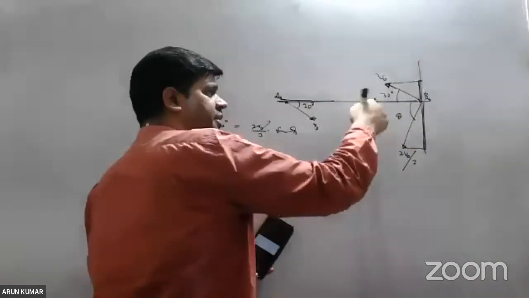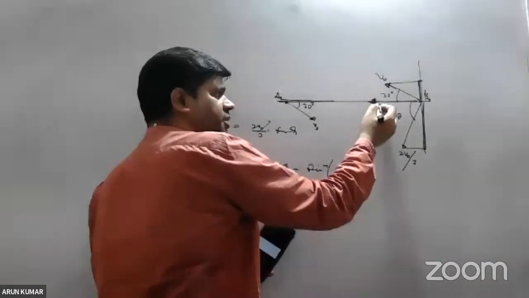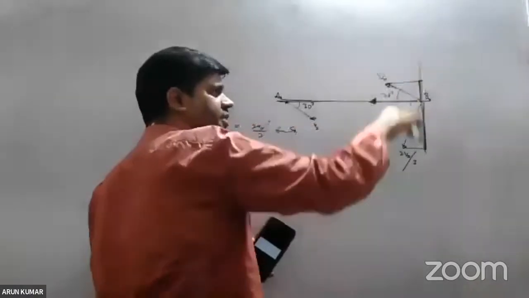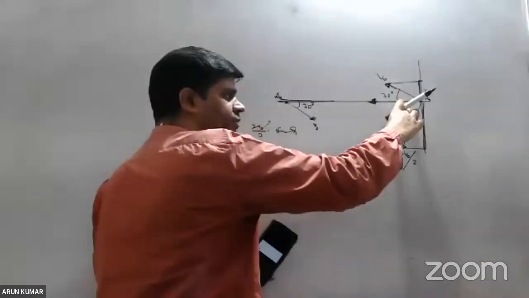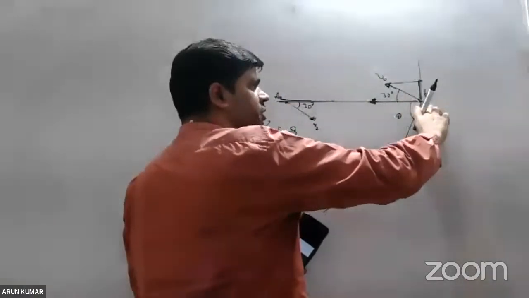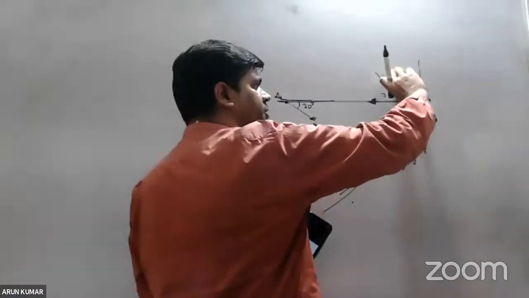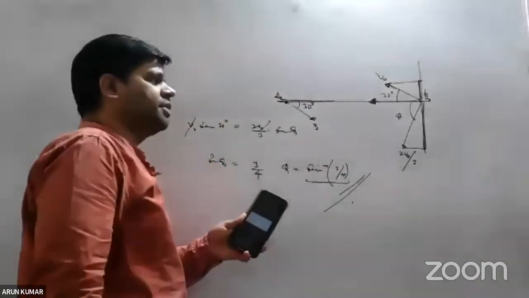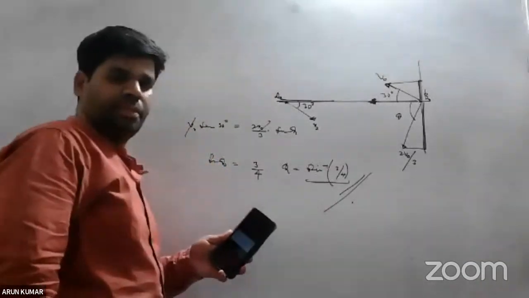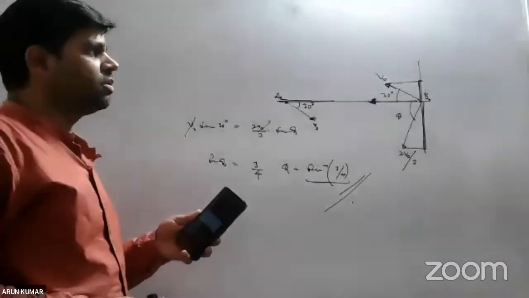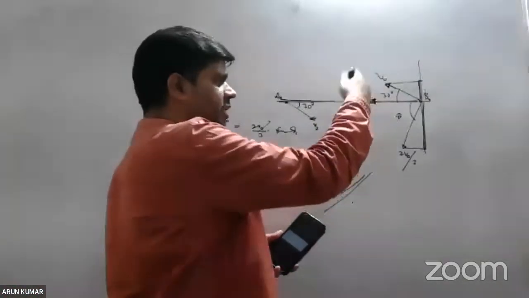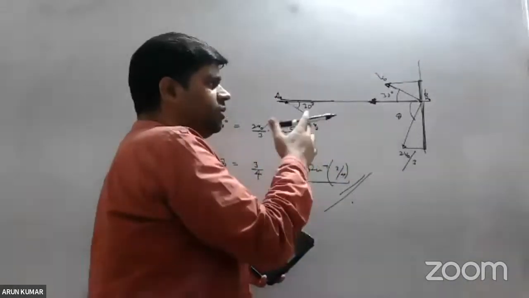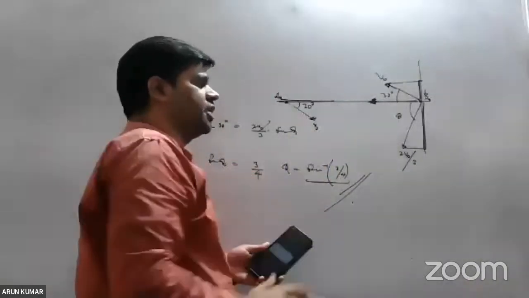That is, resultant should be along the horizontal line AB, until its vertical component should be 0. So this component should get cancelled out. That will happen only when the vertical component of 2 V naught by 3 is counterbalanced by the vertical component of V naught. They should be same, but in opposite direction. Correct? They should be same vectorially, numerically and mathematically as well. That's not drawn to scale. That's okay.